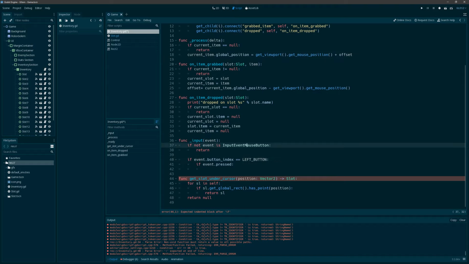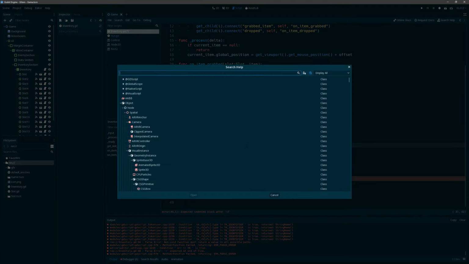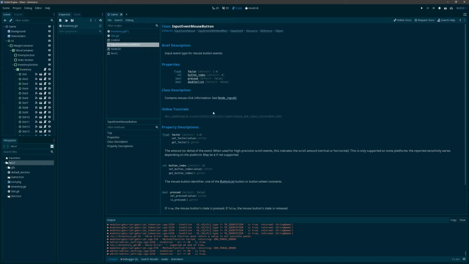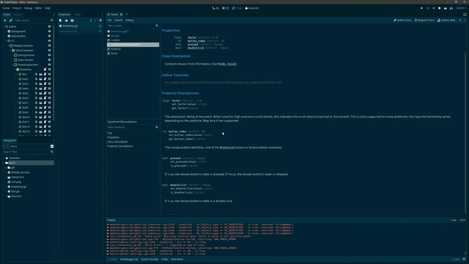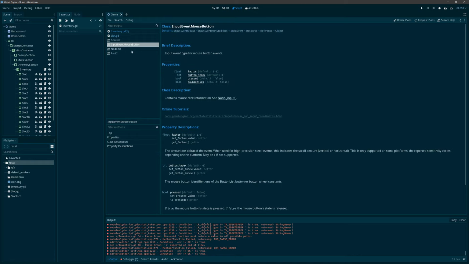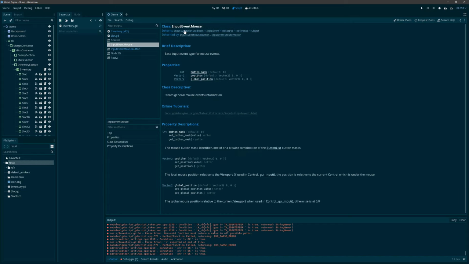Actually, the mouse button, does it have the position? Oh, that's too bad. It doesn't have the position. That would be cool if it did. Huh. All right. Because that's what I want.